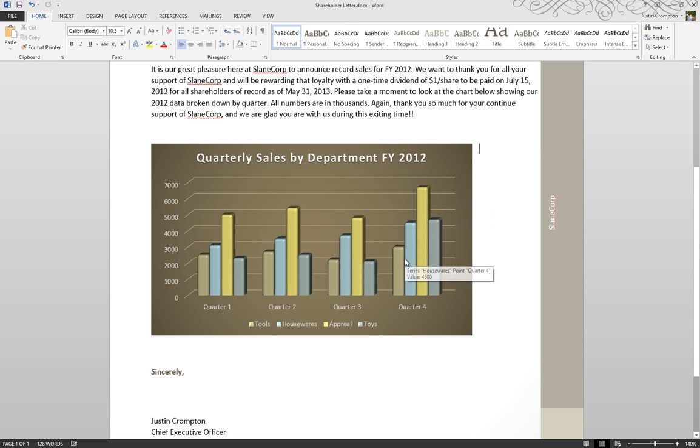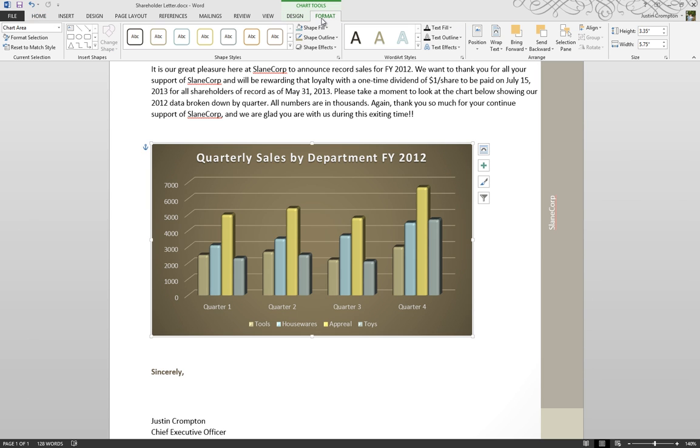Alright, so that's the basics of working with charts. Now, again, we have the same options here for shapes. We can do word art. Here's the size I've talked about. We can arrange it. All the same options we have for images and smart art we also have for charts. So, as I said, there's our basic discussion of charts.